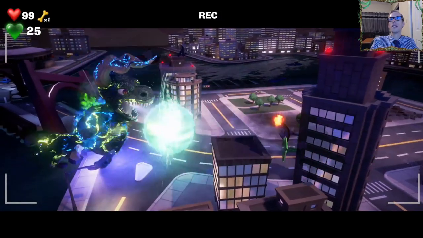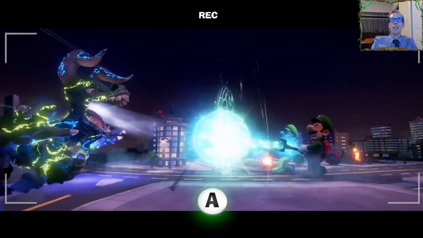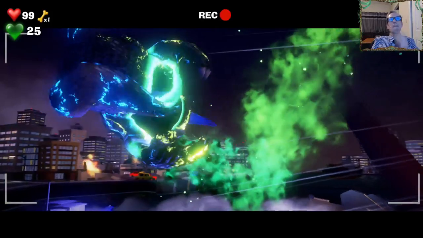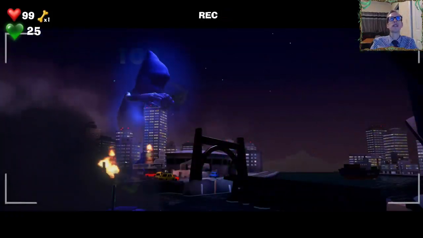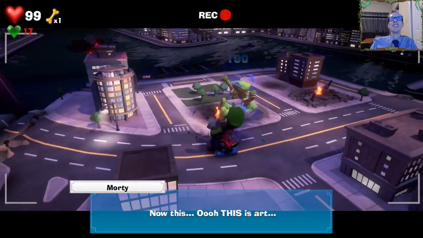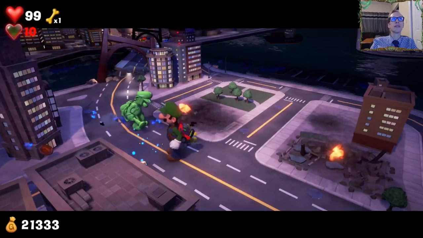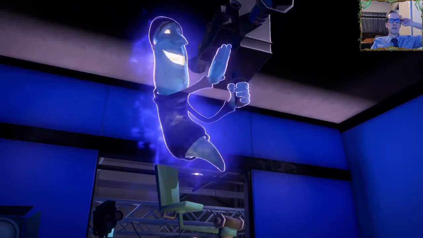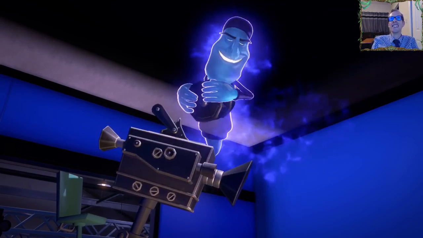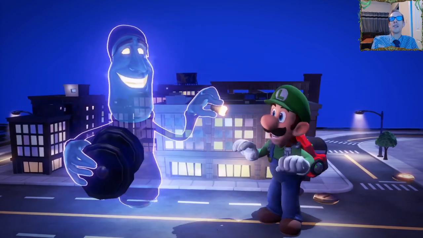Oh, definitely need Luigi's help for this. Now's your chance to achieve stardom. Press A a bunch. That's A, right? Yeah. Go. Now this is art. Slamming down this ghost. Cut. That's going crazy. Yeah, Morty's the best. This is a great level. See, Morty's just like, here, you want this? Go ahead.